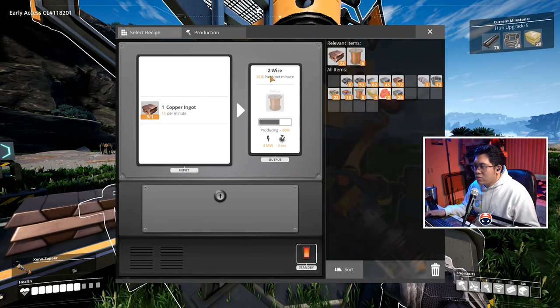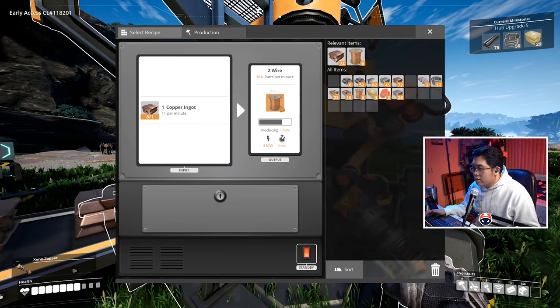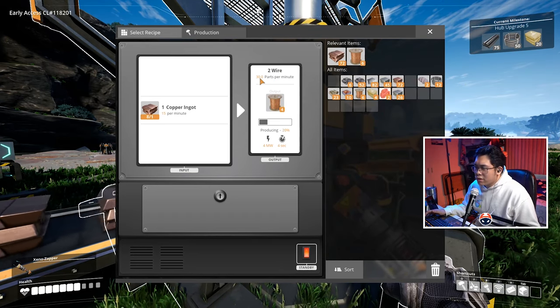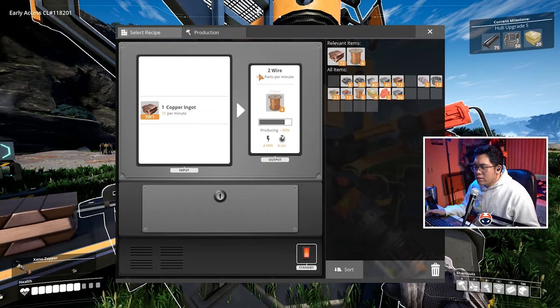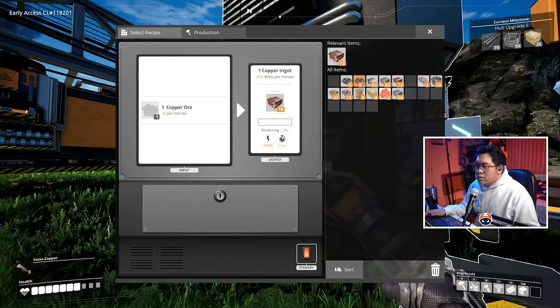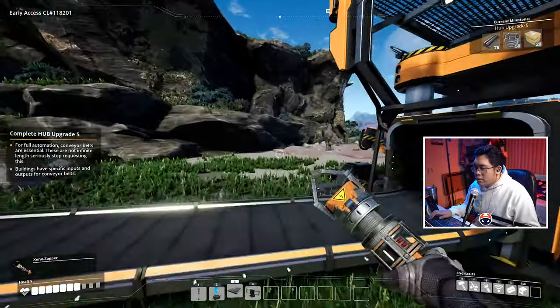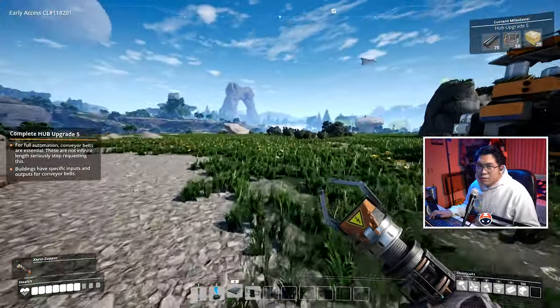wire. It makes 30 parts per minute, which is 2 wire. So that means like 30, more or less. I mean, 60, my math, God. But yeah, I just need to put the copper in here. There is no copper. Gosh, I need to do a copper run. Do I need? Yep, I need leaves as well. This is how this game ramps up really fast.